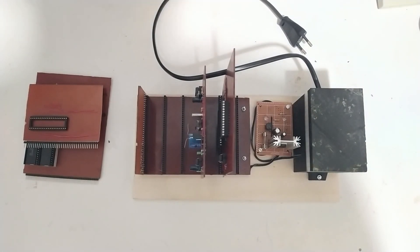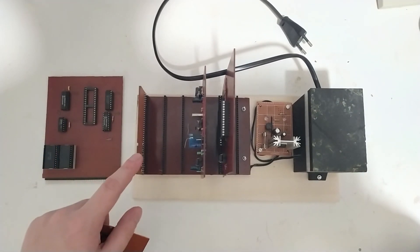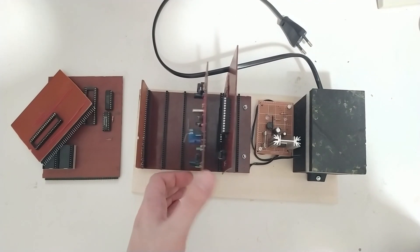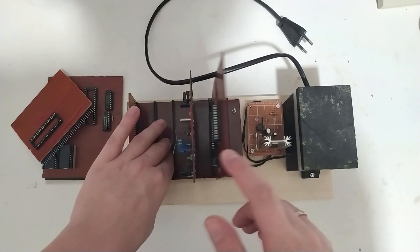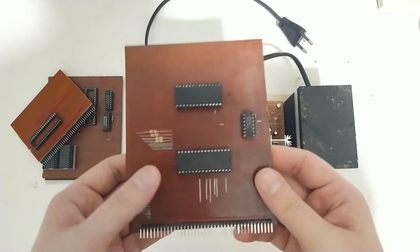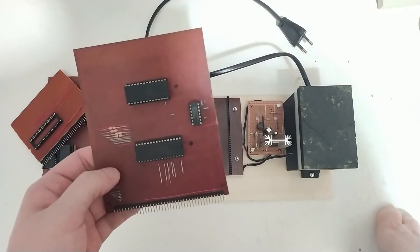So let's talk about the Z80 computer again. I haven't been posting any videos about this because I had quite a lot of issues. Unfortunately some of them I can't really resolve with the design as it is. The first one you can actually already see when I touch this — these pin headers and the sockets, they're not really great for this sort of thing and they don't really make contact all that well, and all the cards are just flapping around like this.